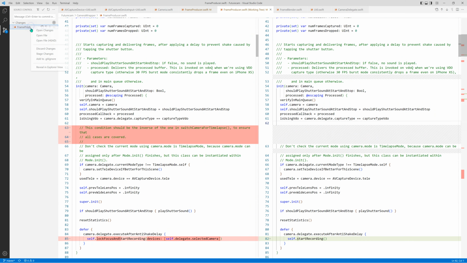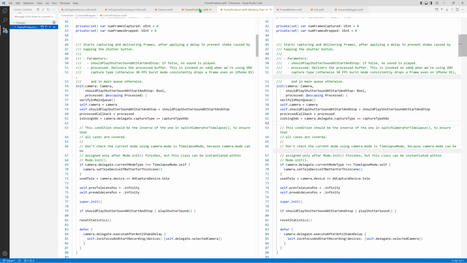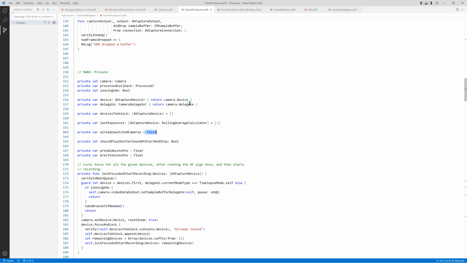Yeah, let's redo this, but more kind of step by step. So first we'll look at focus and lock. Let's just do this. We won't lock any device before capture. We won't unlock it afterwards because we're not locking it before capture. Let's just do that in this commit.